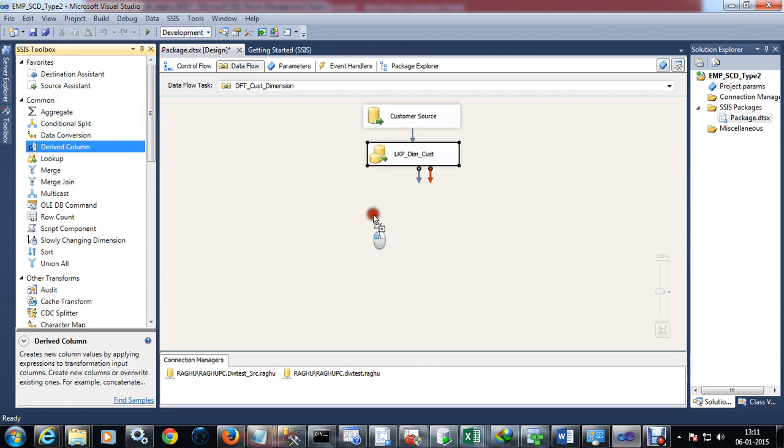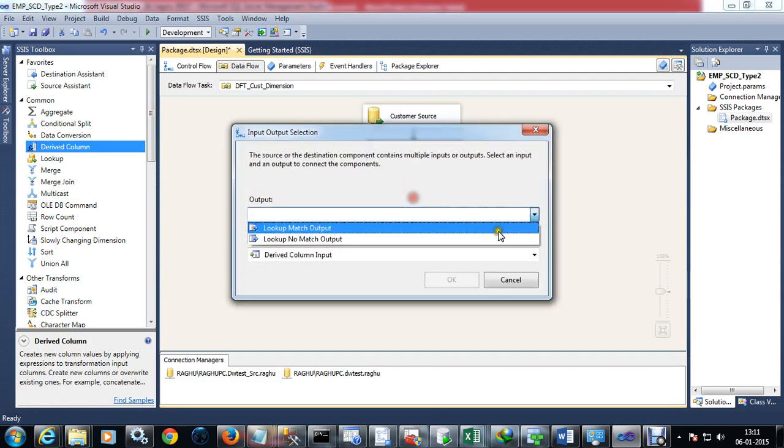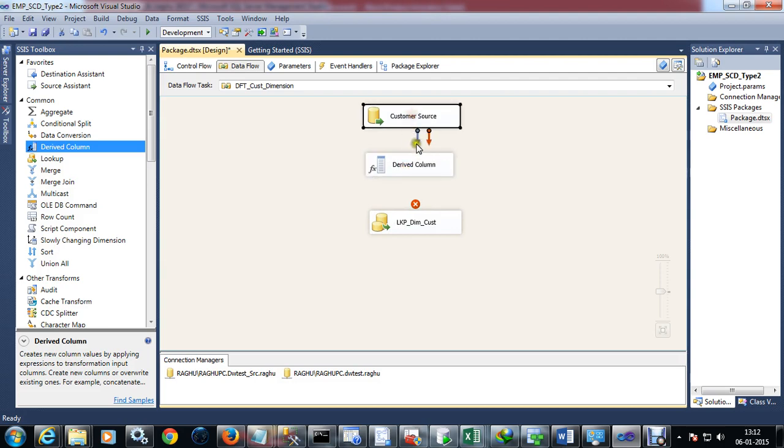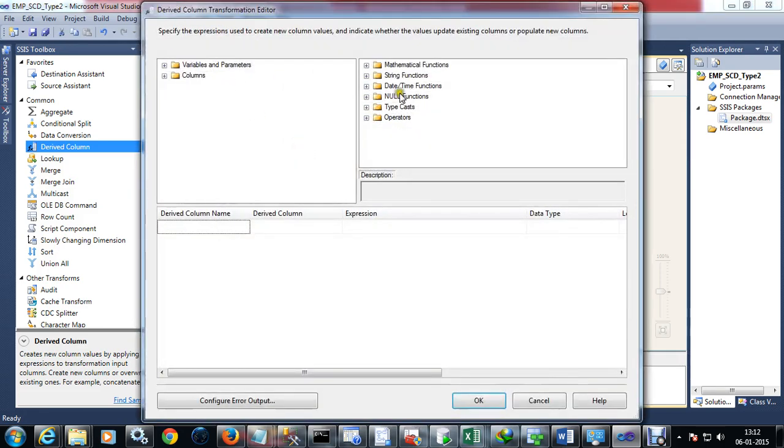Just take the derived column into your package. It is better we take this derived column before the lookup. Link that and derive it, create a column.